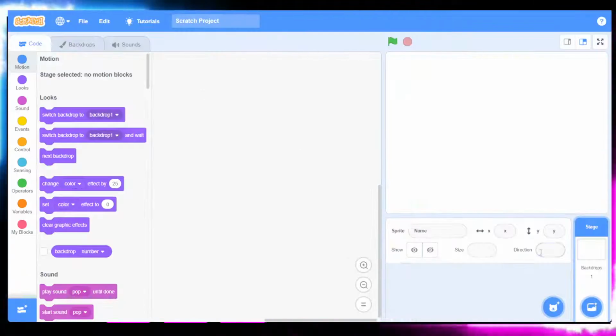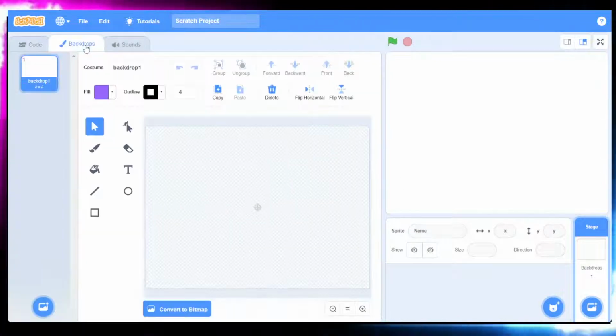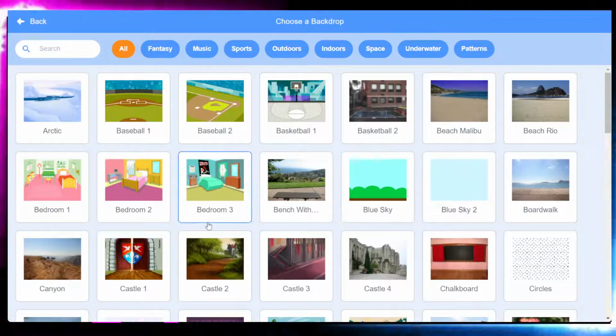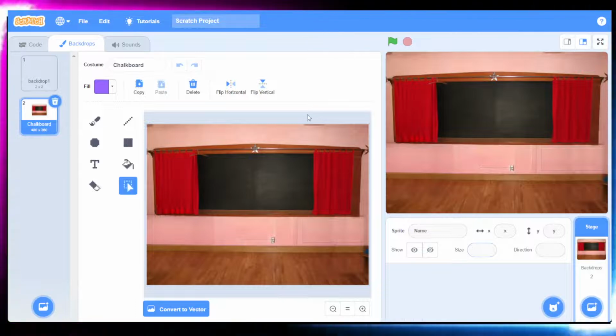Let's first change the background to something that looks like a classroom. Okay, this one.